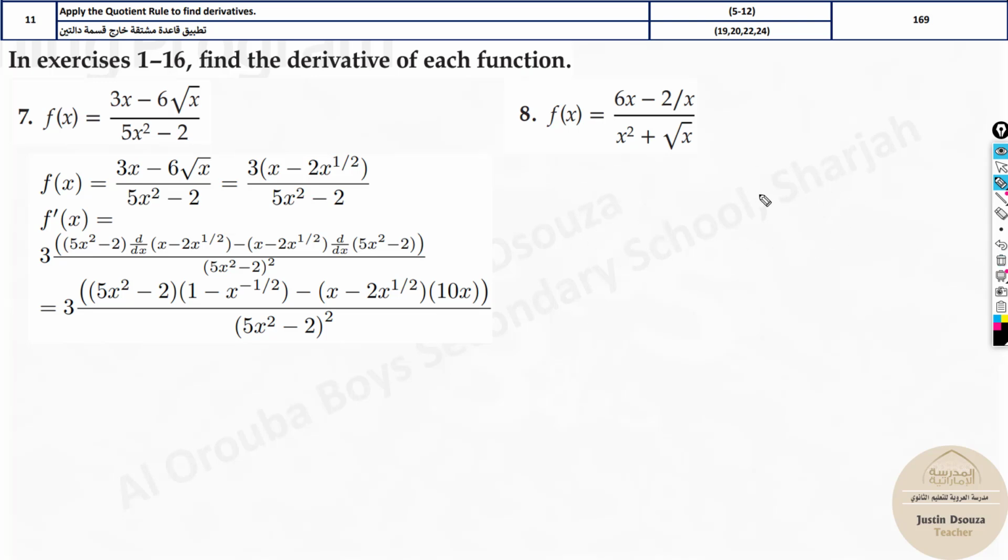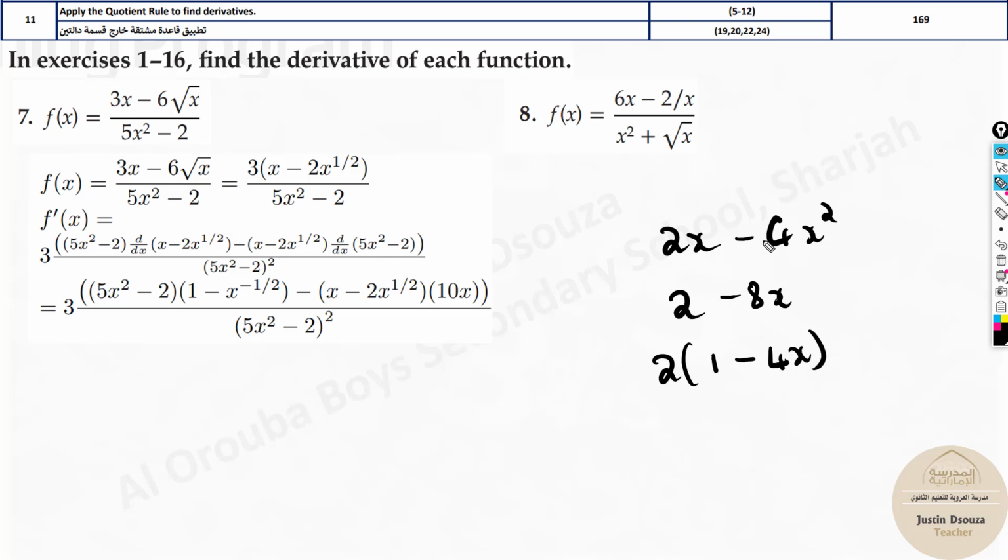Now say for example over here 2x minus 4x squared. Okay, let me solve this. Here what happens, it'll be 2 times the derivative of this, and this will be minus 8x. Okay, now I can remove the common term, that is 2 outside, and what is remaining? 1 minus 4x. Okay, fine. But now what I'll do is I'll remove the common term at the beginning. This 2, I'll remove it at the beginning. What remains? You're remaining with x and 2x squared, isn't it? 2 is taken out over here and 2 from this is taken out. Your x minus 2x squared.